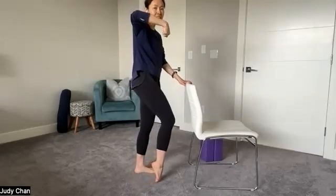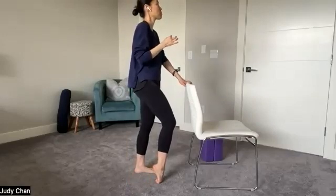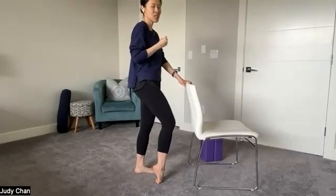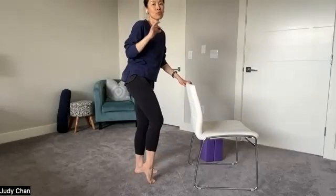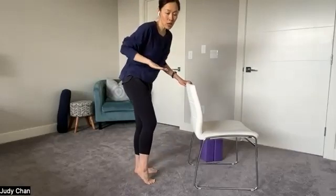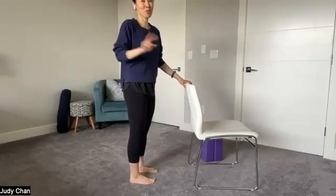Curl the toes in as much as you can. Feel the stretch in the top of your foot. Get that nice stretch in as far as you can go. Good. Untuck the toes, press back into the bottom of your toes and push your foot all the way back down. Very good. 2 more times.